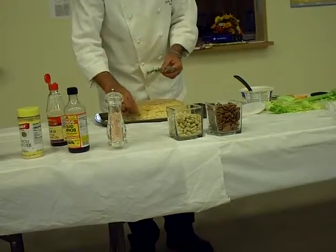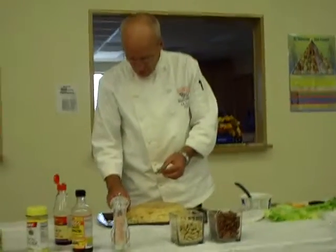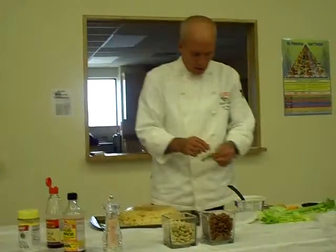So I was saying about the plastic bowls, you know, we go out and buy all these nice plastic containers that are resealable and everything, and we're throwing them away all the time.